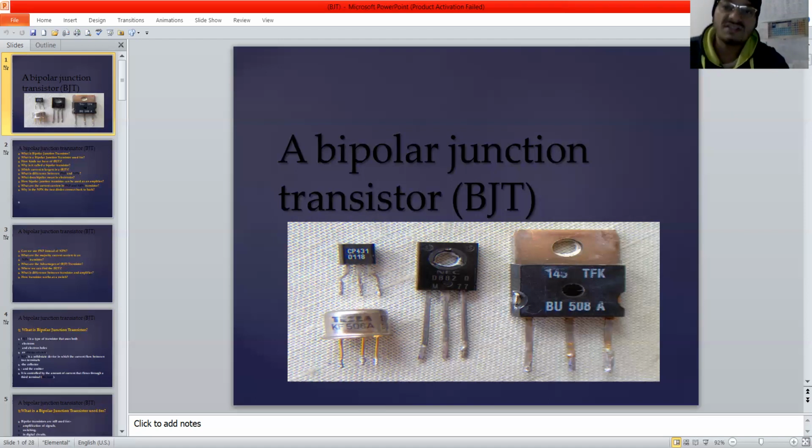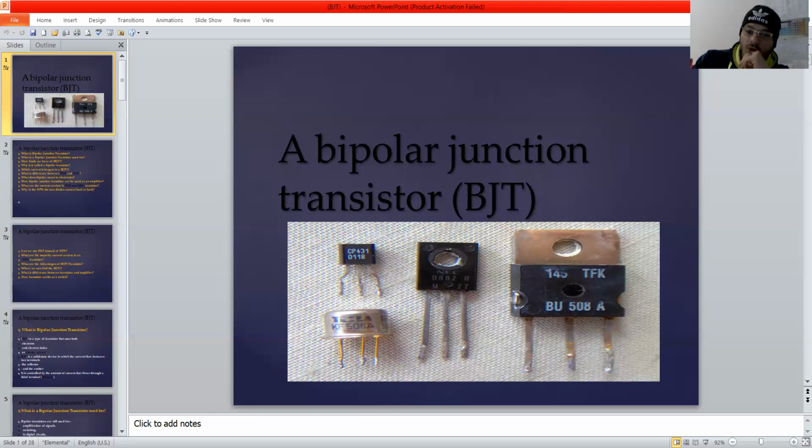How can a bipolar junction transistor be used as an amplifier? Let's go deeper into the information to understand how this device works. A transistor acts as an amplifier by raising the strength of a weak signal, amplifying the weak signal.